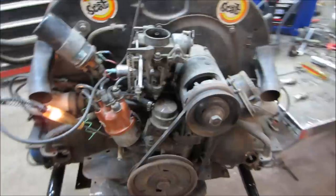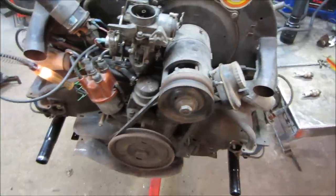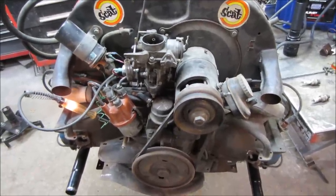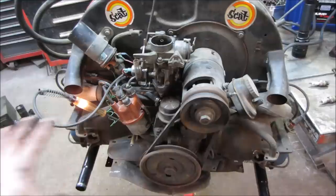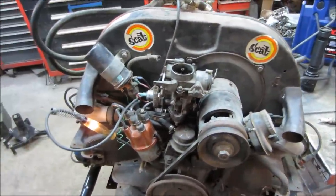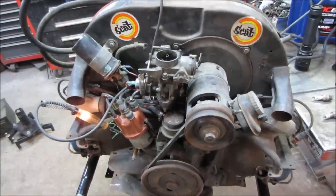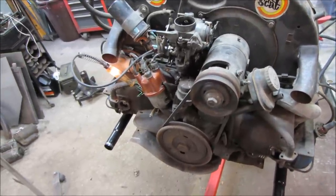So guys, that's gonna be about it for this guy. I think I got the information out of it that I want to. I just want to do a quick assessment on it. I'm not here to restore it or rebuild it. I just want to know what I have in my inventory. So I have a 1600 dual port that seems to have good compression, good crank, and oil pressure seems decent. So the long block seems fine. I'm not concerned about the carburetor, the fan, the oil cooler, exhaust, those kind of things. That would be for when I would have a vehicle for it. I know I can have something to go tear into, or if I want to sell this, I can feel fairly confident in saying that it seems fairly decent.